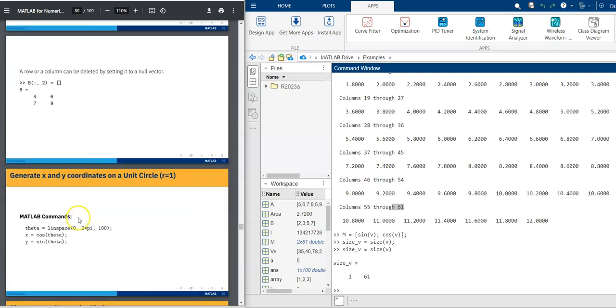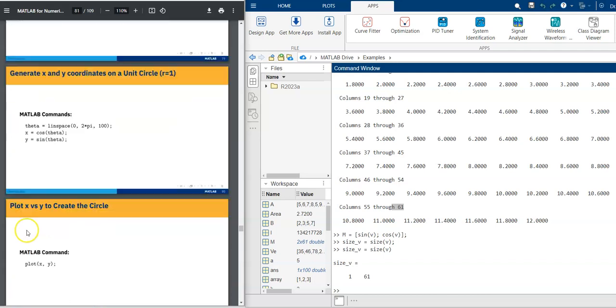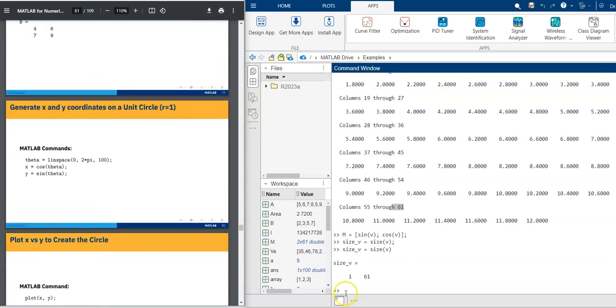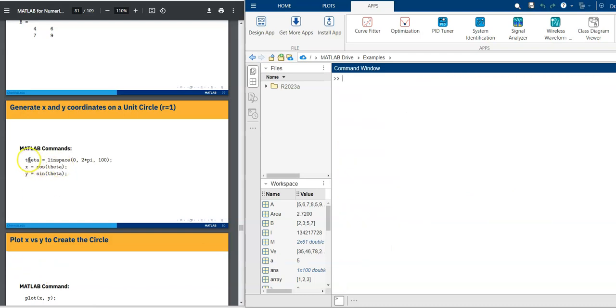Okay, now the unit circle. Here I'm going to do the plotting. So clc. Suppose plotting. First theta is 0 to 2 pi, with 100 points. If I don't put the semicolon, it will show the values, and as I don't want to show them, I am putting the semicolon. Then x is equal to cos theta, y is equal to sin theta.